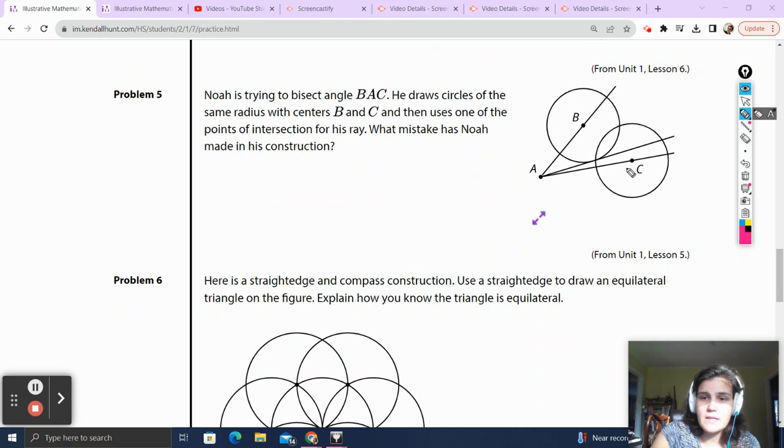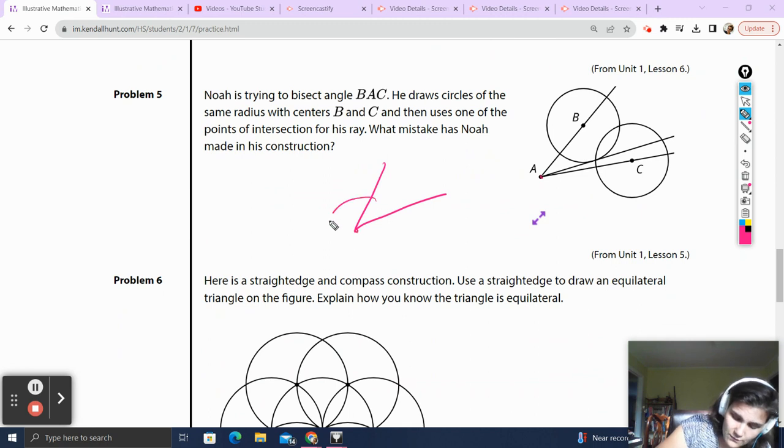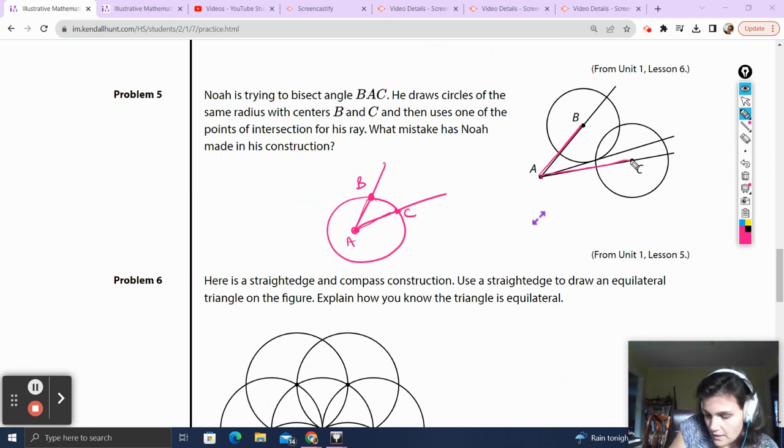So although B and C are congruent, the issue here is the first step. Whenever I am drawing a bisector, first I draw a circle centered on the vertex of my original point. So in this case would be A. And then I would use B and C as the centers of my circles there, because these two segments have to be congruent. Here, he didn't draw that initial circle. These two segments are not congruent, which leads to the circles not providing the angle bisector that we're looking for.